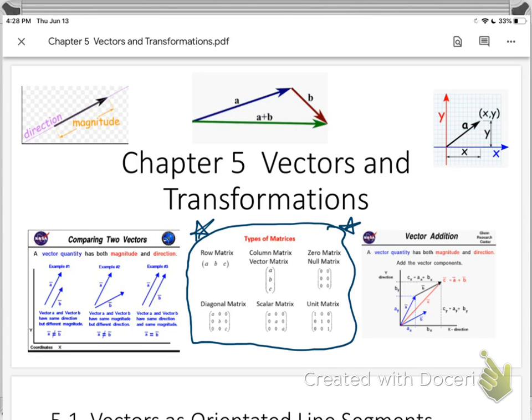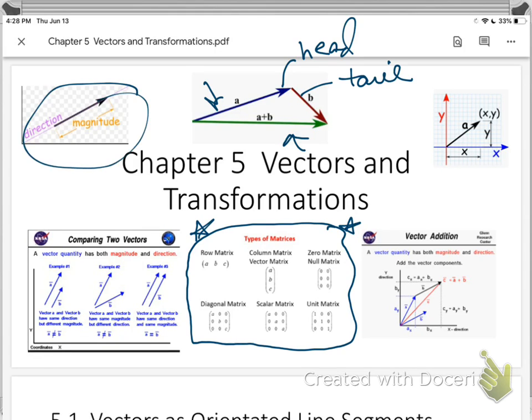Okay, we are going to add vectors. So here's a vector A, and the way you add them is you start out with your initial vector, and then you take the tail of the second vector and put it on the head of the first vector. Okay, so this is a head, and this is a tail. So it's called a head-to-tail method. And then here is your resultant vector. Okay, we're going to be going over this in great detail.